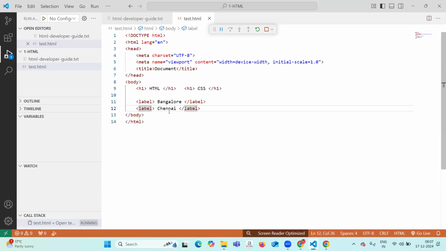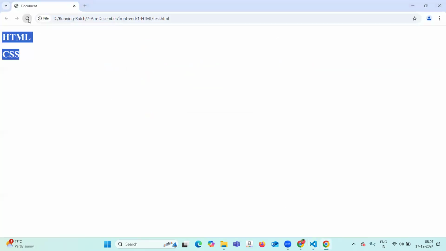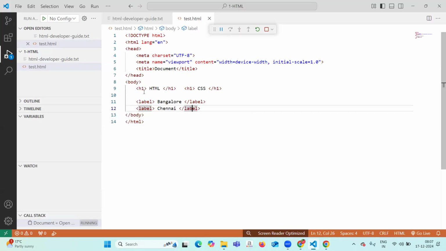It's called dependent. But what about the behavior? Will it print in the same line or in the new line? Look here in the browser. It is printing in the same line. The behavior is inline. H1 you saw the behavior is block level and label you saw the behavior is inline. When we look into the code, H1 is also open close, label is also open close. Both are dependent tags, but the behavior is different. H1 prints in the new line and label comes in the same line, right?